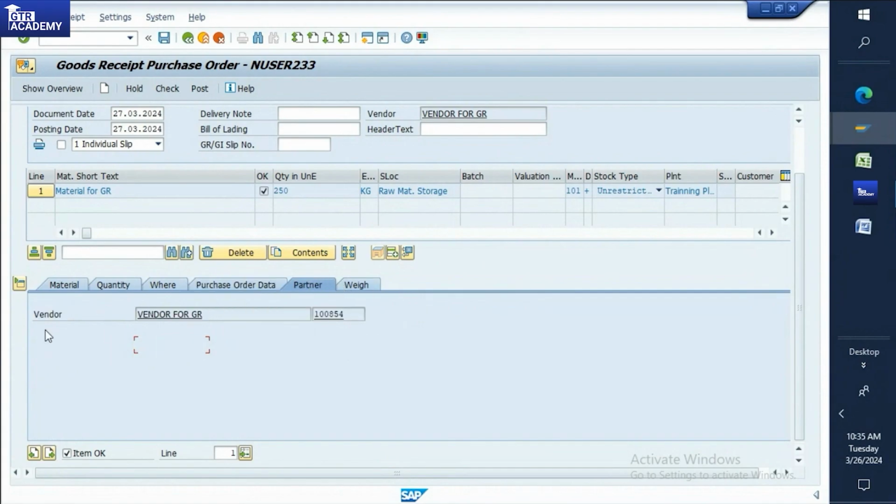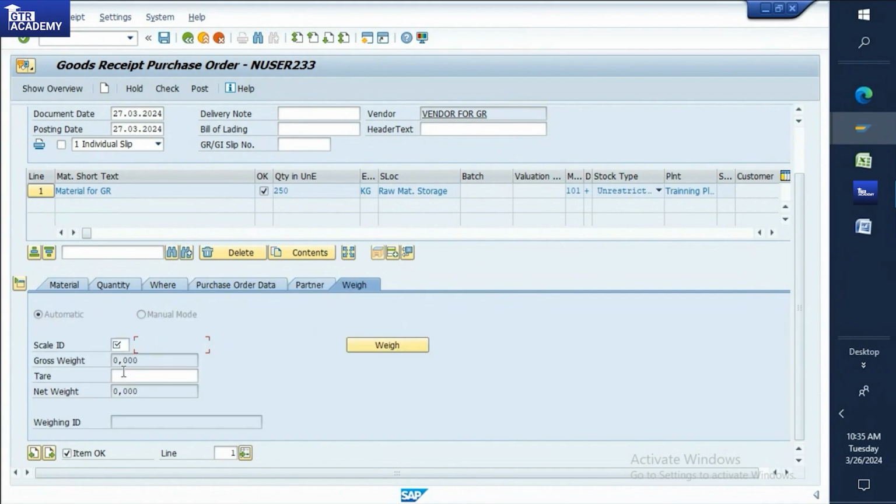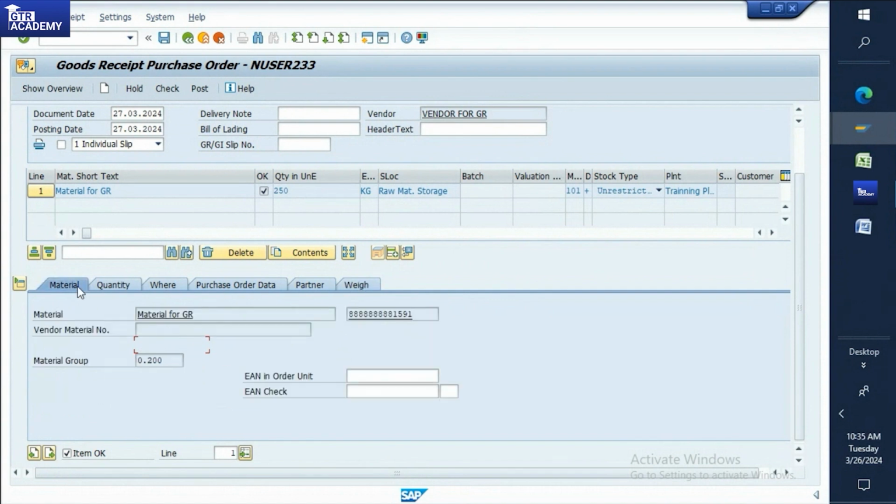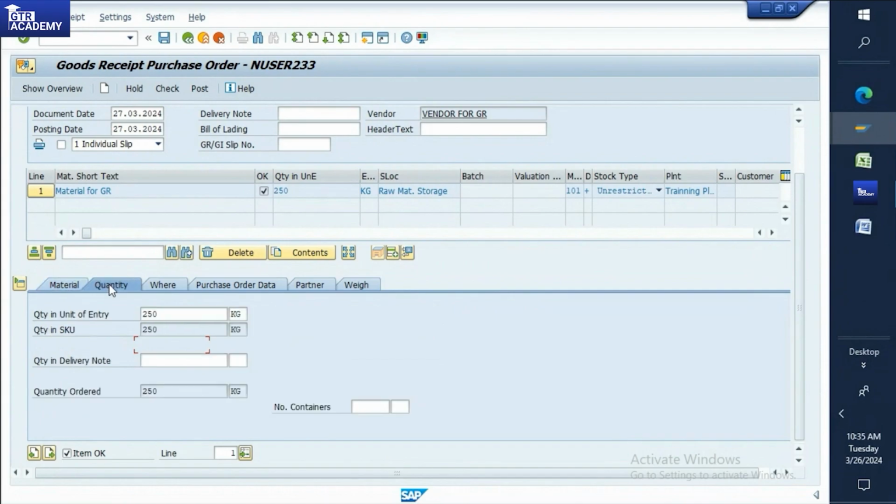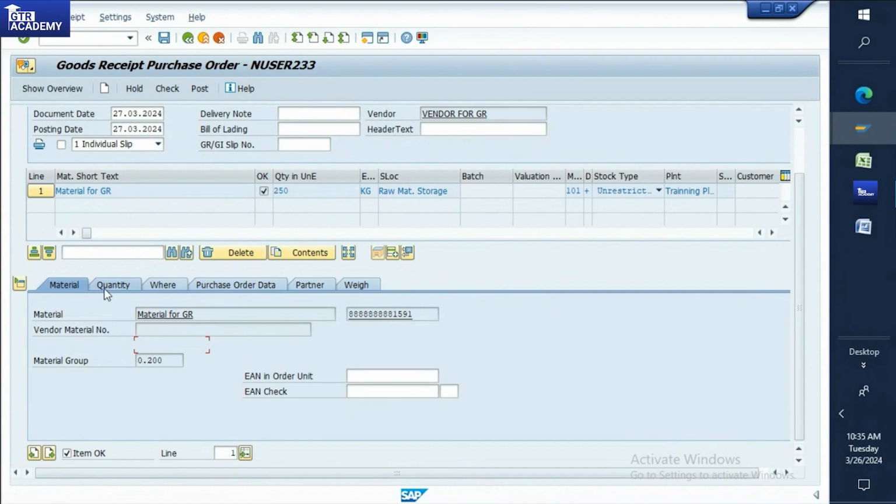Then this partner is nothing but the vendor number and the weight. If you want to maintain it here, you can maintain. But what are all the mandatory fields you need to maintain for the creation of the GR? Harish? What are the mandatory fields?